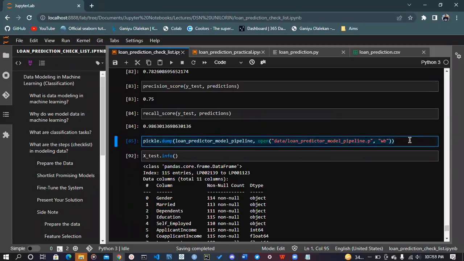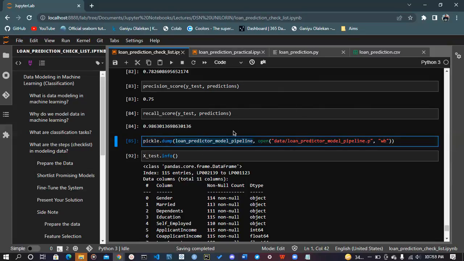What serialization does is take the Python object, because at the end, this is an object, and convert it to a file that can be stored outside of the programming environment, which is our notebook right here. One would make use of pickle, which is a serialization framework.